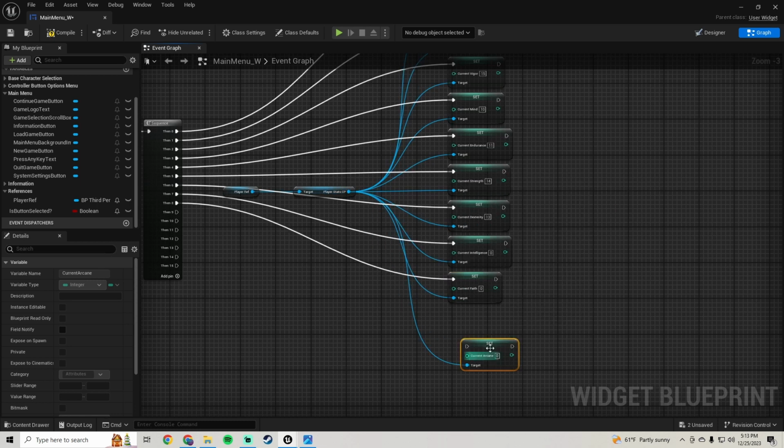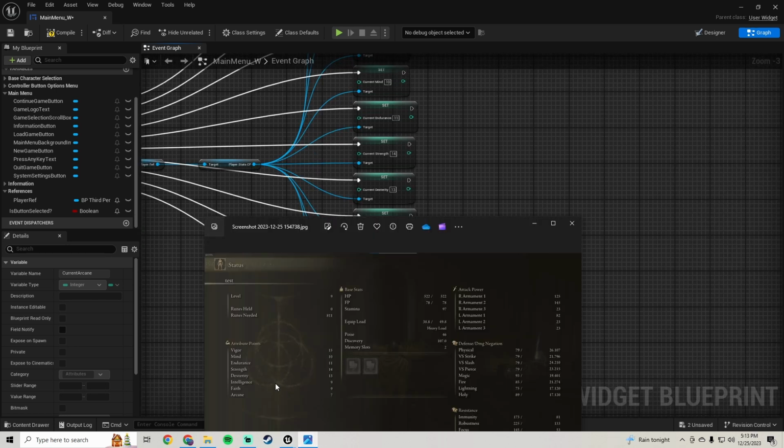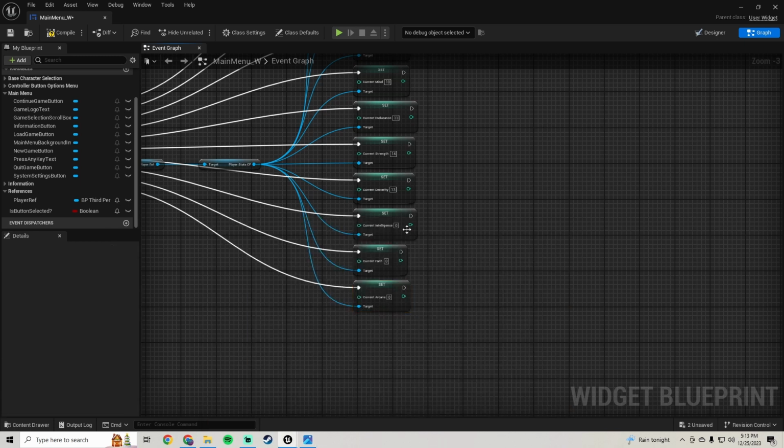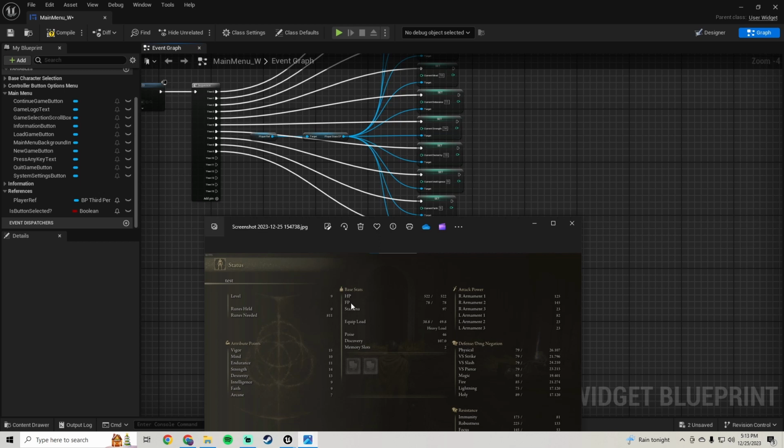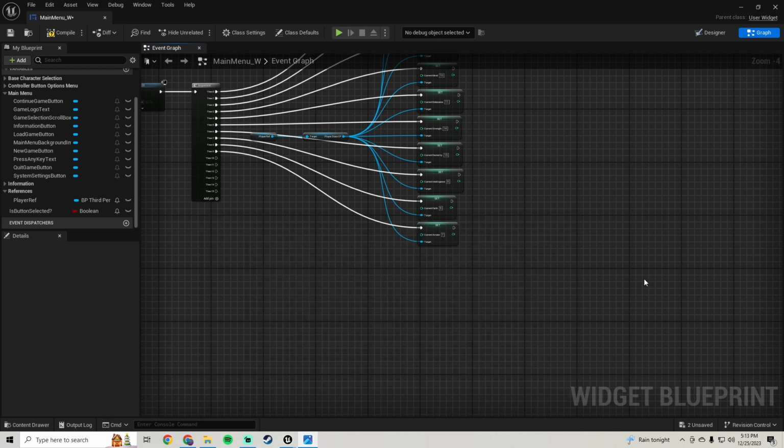Set current arcane. Like that. So, intelligence, faith, and arcane, we need 9, 9, and 7.